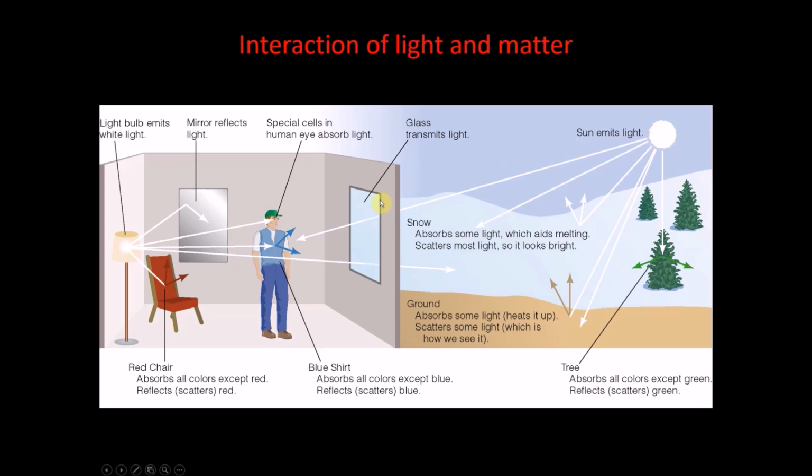The sunlight is emitted this way, comes through this window, allowing transmission, and then is incident on this person's body. This means this very fine blue vest here is absorbing all wavelengths of radiation apart from blue, which it is reflecting back. He also has a light bulb in here which is emitting white light. This will bounce off of the mirror in reflection, and the light that's hitting this chair will be reflected and scattered in the red, but it will absorb all the other wavelengths of light coming from this lamp.